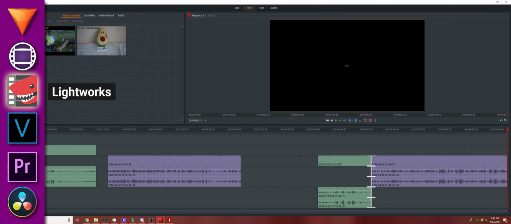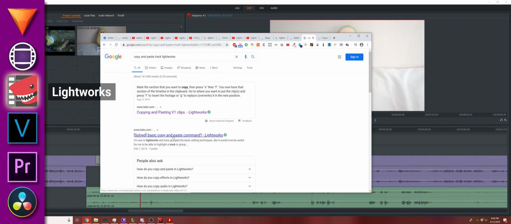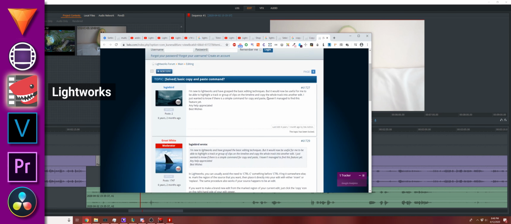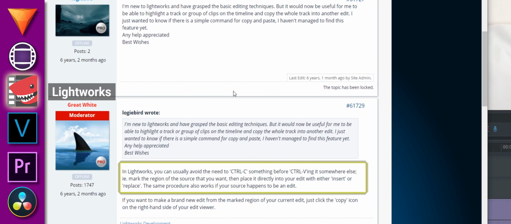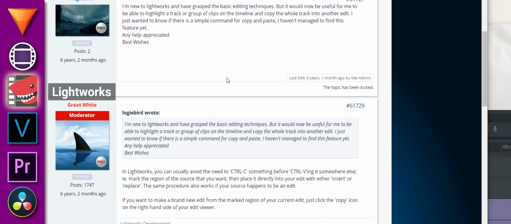For me, personally, I didn't like the way it worked because I'm used to splitting clips wherever and exactly on the point rather than nudging. You're also supposed to avoid copying and pasting stuff. Lightworks is not a cut and paste program. One thing to remember is everything you learn in Lightworks might not transfer over to other video editors that easily.